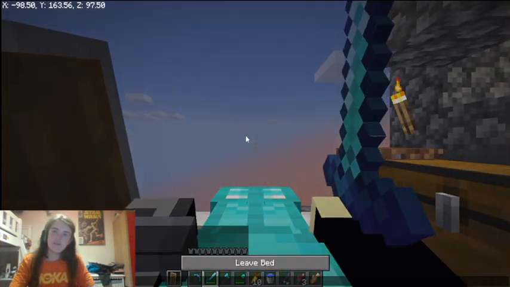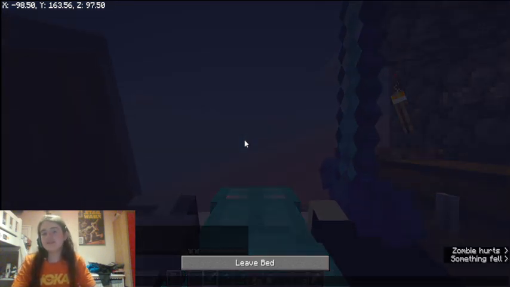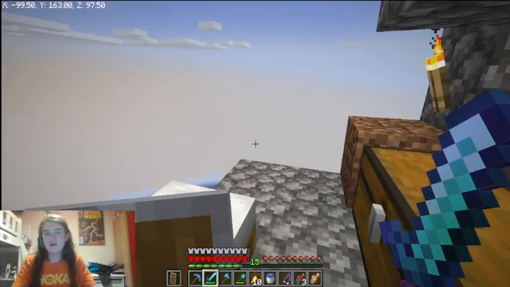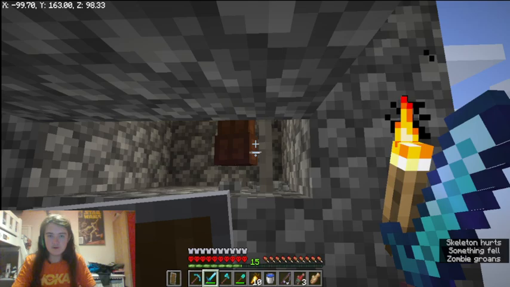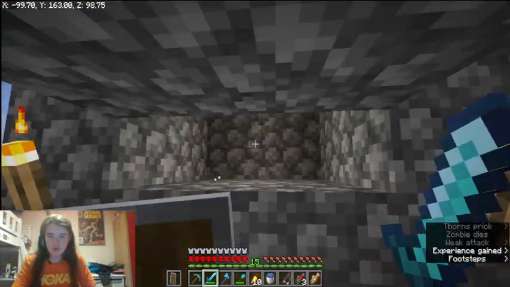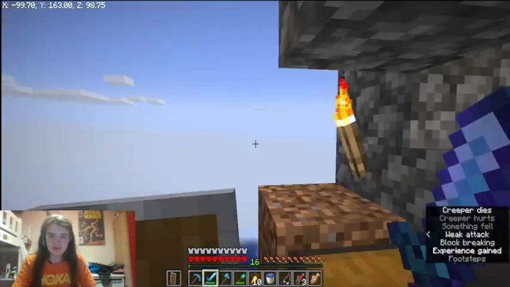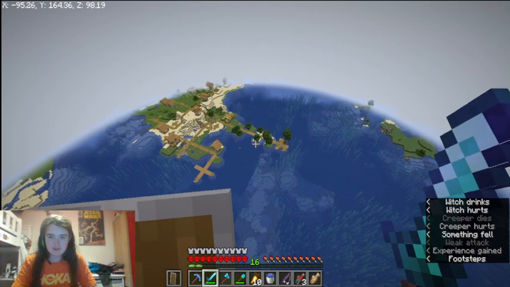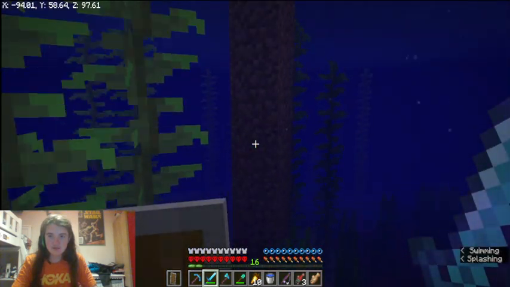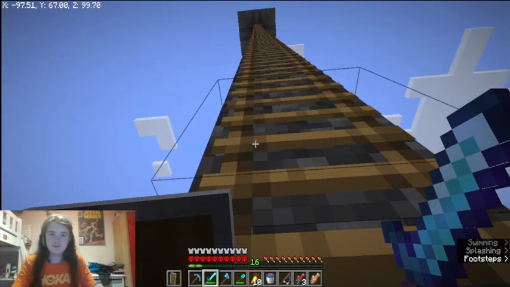So sleep. It is day, I'm gonna say day 87. Wow. Whoa, that scared me a bit. The thorns prick. I'm gonna leave. Oh, witch. There's a witch up there. I'm gonna kill her because that could give some redstone.